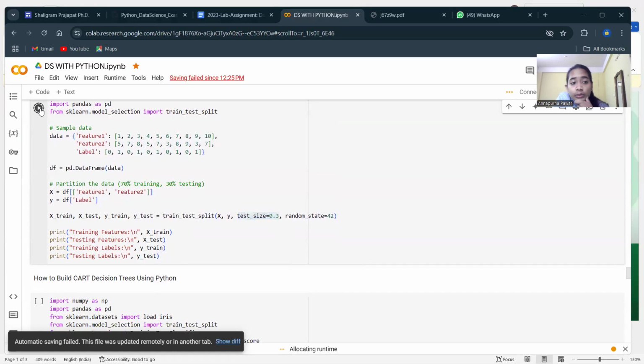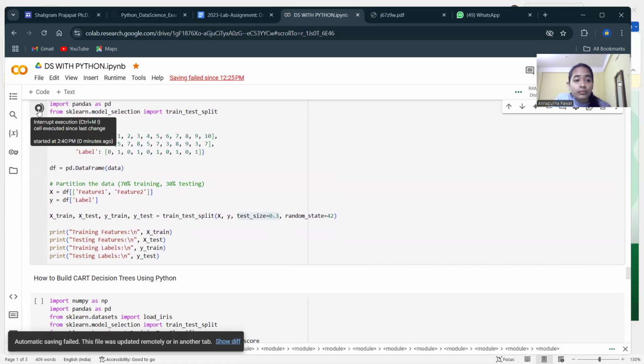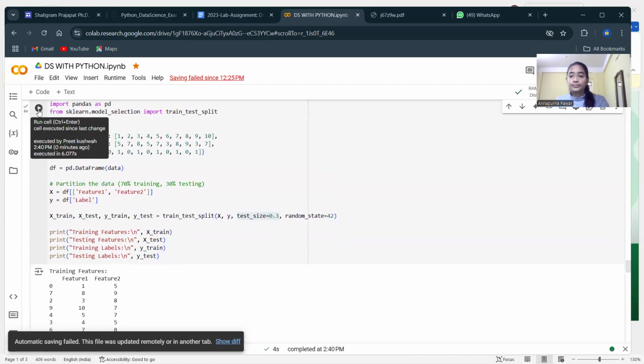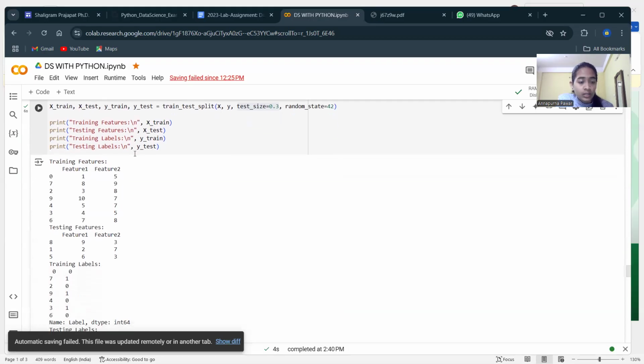Now execute the code. What will be the output? Wait for a second. Sometimes it takes time to execute the commands. Yes, done.